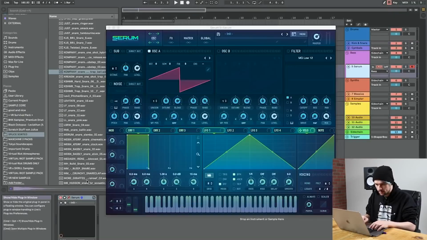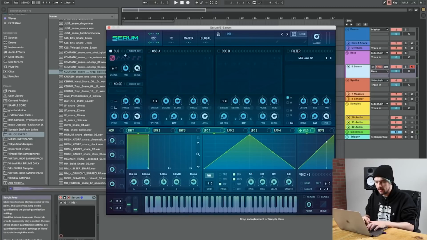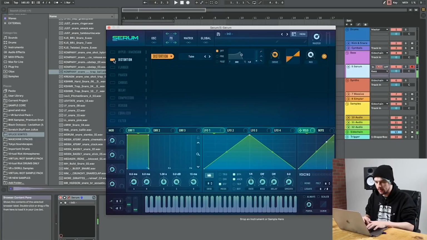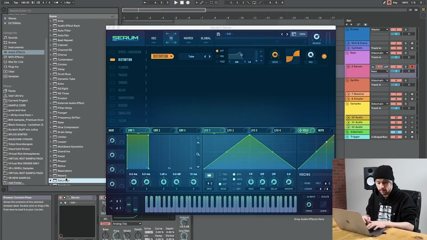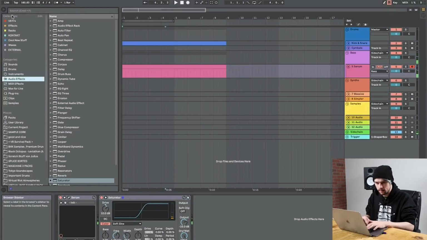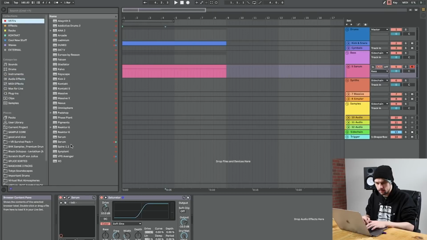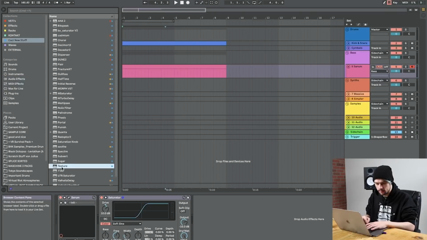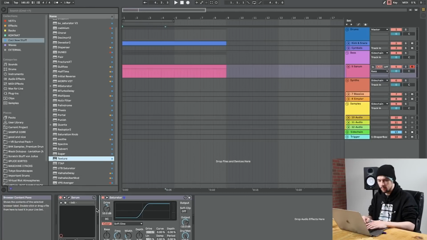And we need a sub. So for trappy subs, I've literally just been taking a sine wave and distorting that in Serum, and then distorting that even further with a saturator of your choice. And there's this amazing plugin by Devious Machines, I think, called Texture right here. We talked about it in the podcast, I think.